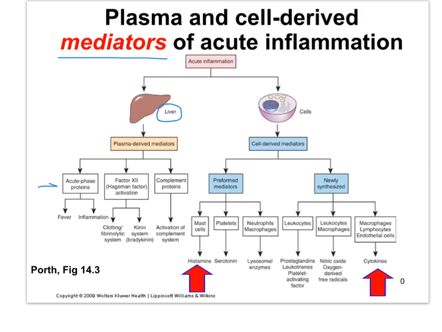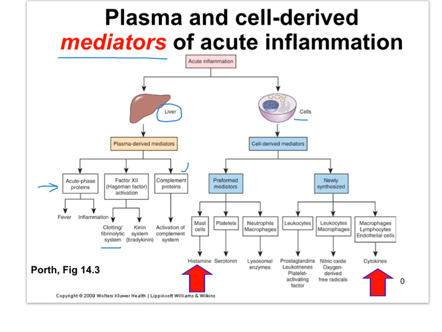Among them, those acute phase proteins. I gave you an example earlier, fibrinogen, which is part of this. Remember that it causes that sedimentation of erythrocytes. That's an example of an acute phase protein. We'll meet a bunch of others as we go along. Also, complement proteins that we talked about in our pathogen defense.